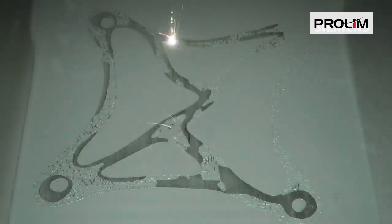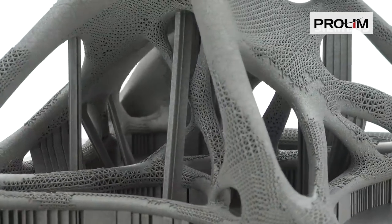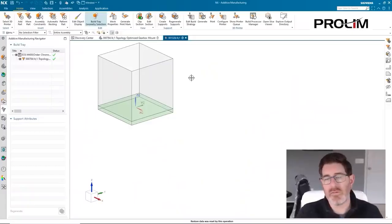So one of the real problems with additive manufacturing, especially metal additive manufacturing, is distortion. Now that can throw a part out of tolerance. It can even cause failures within the print where you end up with a really expensive door stop. Lots of these things can be mitigated by controlling the distortion that the part goes through as the little bits of metal and the different layers of the part are heated up and cooled down within the printing process. Now, a lot of distortion problems can be alleviated by orienting the part in the proper orientation.